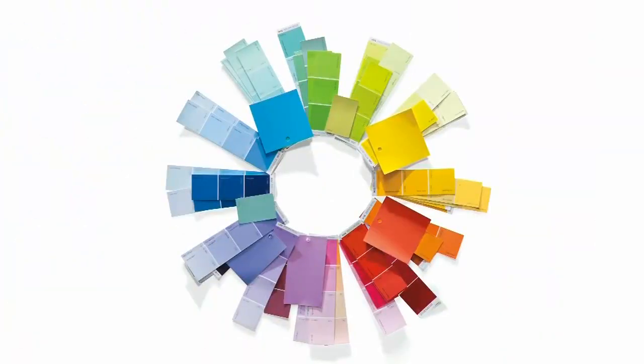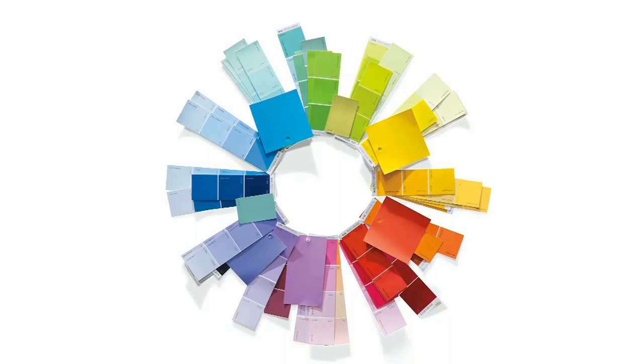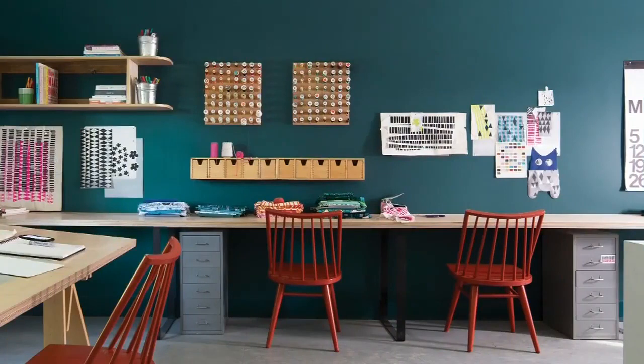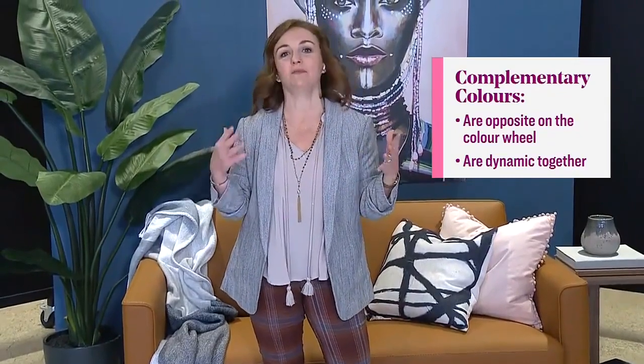When we talked about color psychology we talked about blue — we know that blue is serene and calm, like the sky, it kind of recedes. And then orange, which is the complement, the opposite color on the color wheel — you get the most excitement when you put those two together. Orange is upbeat and playful and energetic. So what happens when you put those two together in a room? You get so much energy and dynamism when you combine complementary colors, but it can be a little daring and trickier to pull off because it is such a strong contrast and color combination.